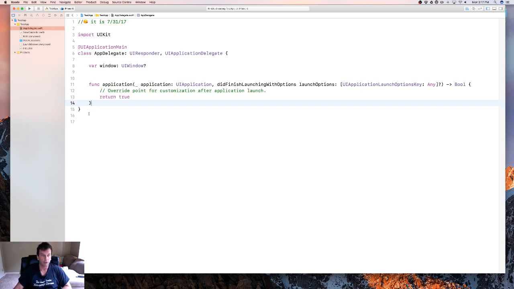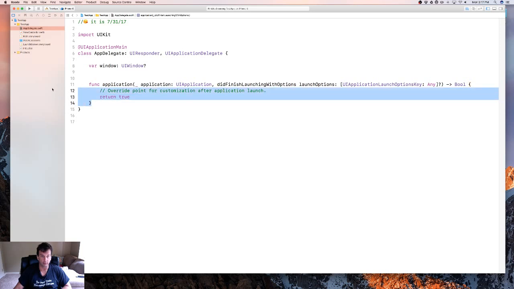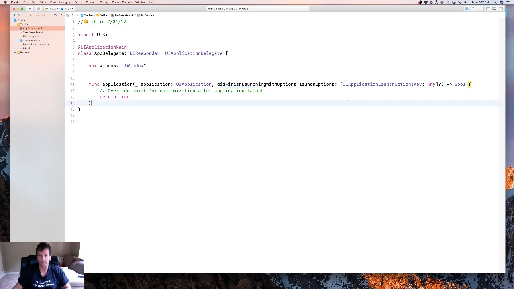And you can kind of get a hook into them here. So this one method here is application did finish launching with options. So it finished launching for the first time. We don't want to worry too much about the options right now, but basically you'll use this method in quite a few apps.